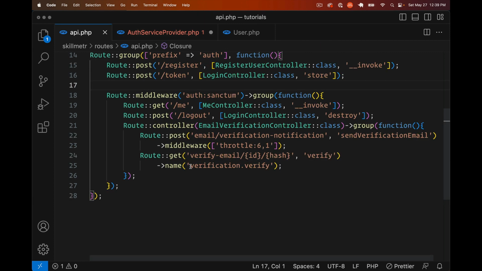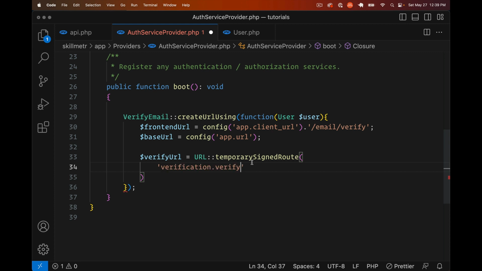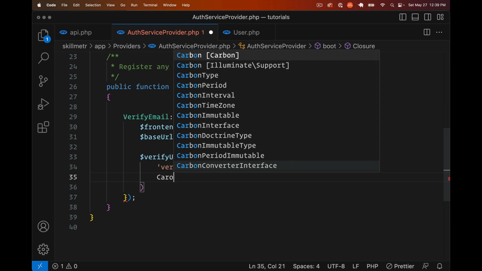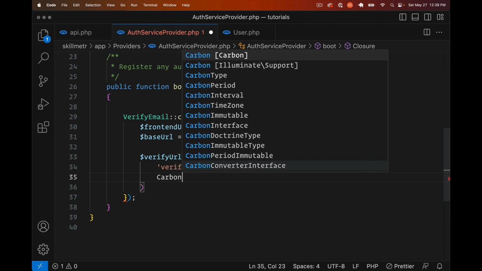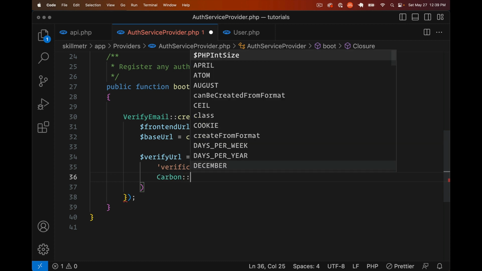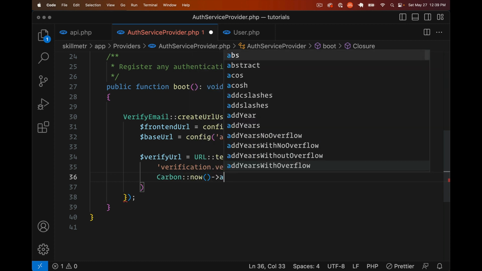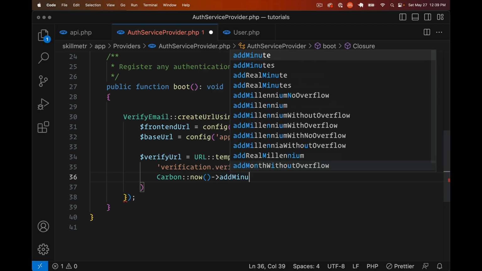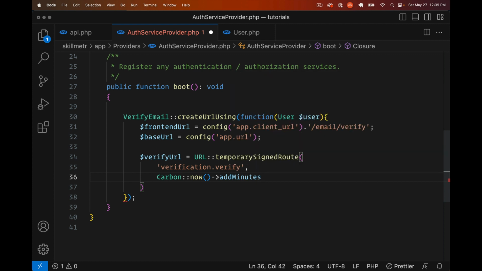In this case, we defined it as verification.verify, so we basically copy that in there. And we provide it with how long we want this route to be valid, so the duration for the route. Let's use Carbon and we'll just say now and add minutes, and we'll just say 60. So this route will be valid for 60 minutes.